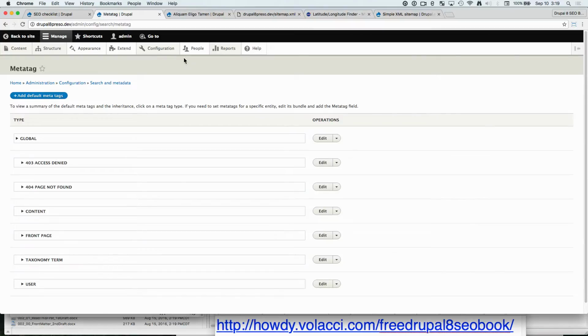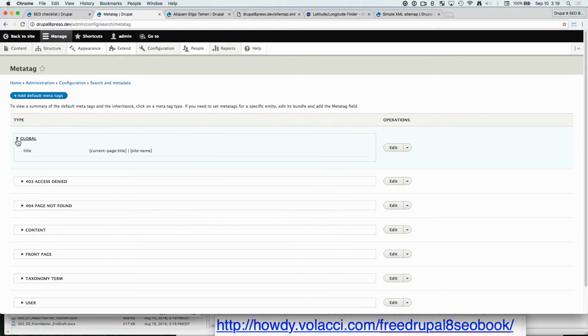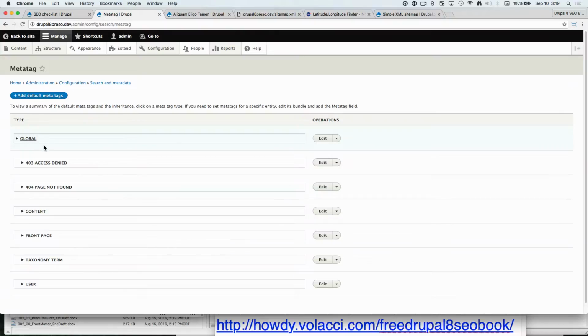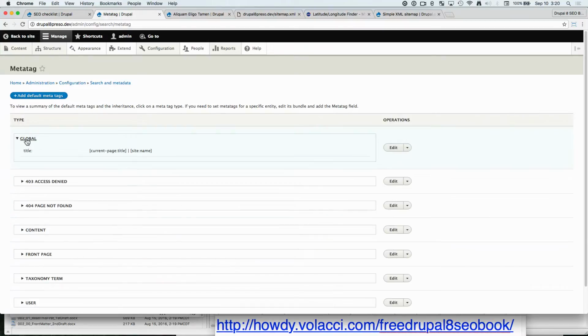So I'm going to do a couple of them just to show you how to do it. I'm going to do 3 out of probably 60 meta tags that I would normally set on a site, okay? But the way the Metatag module works is it's hierarchical, which means that you have global settings, and that's what Drupal will default to, unless you set something on, say, the front page to be different, and then Drupal will take whatever the lowest setting is. If it's down here on a node or something and there's nothing set, it'll work its way back up until it finds something that's been set for that particular meta tag. And if there's nothing set for the whole site, it'll just leave it blank. So I'm just going to do global.